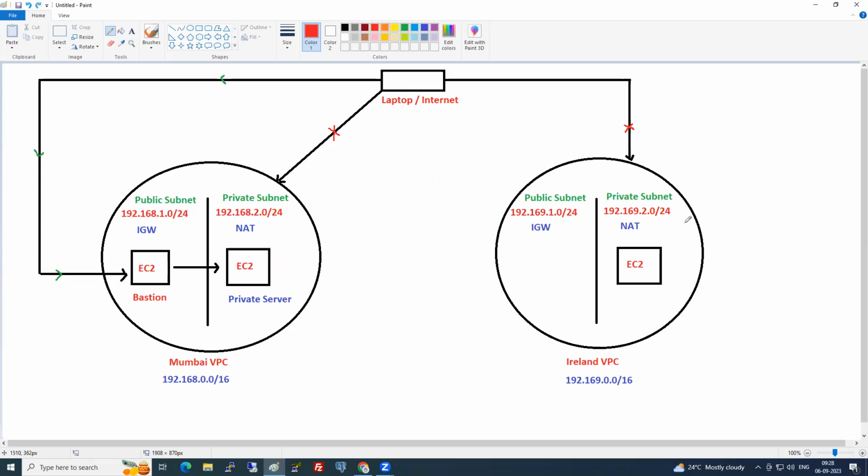It's like you have another flat and you're directly talking to the bedroom. Right? You're saying hi, hello, right? Is that possible? No. But if you dig a tunnel, yes. If you want to move from one house to another house, yes, you can. Now here, I want to connect to another VPC, another region, directly to the private subnet. Generally it's not possible, but it is possible with VPC peering. Now my requirement is to connect like this. Do we need a Bastion server in the Ireland VPC? Not required. I want to connect from private to private. So how do we connect? Using VPC peering.